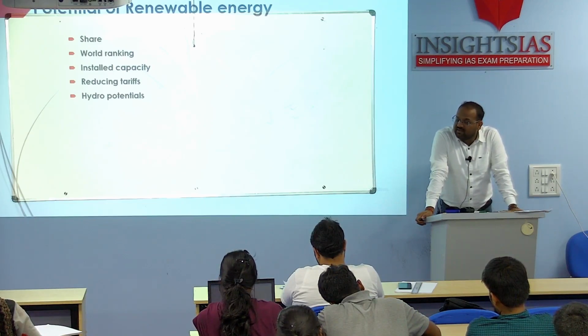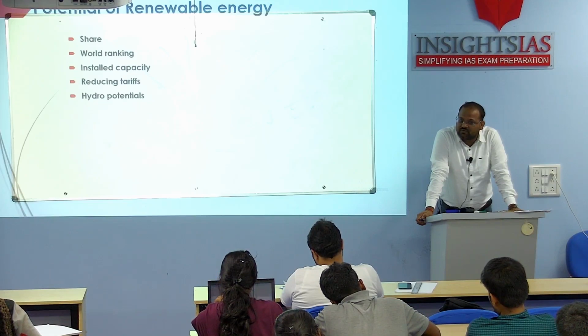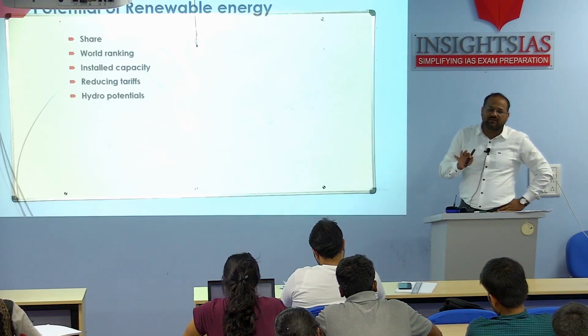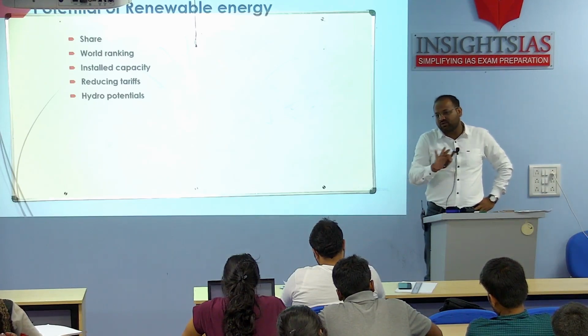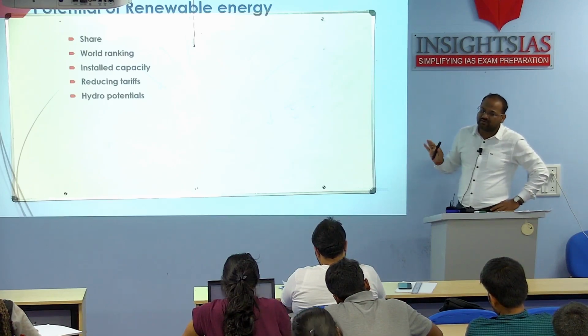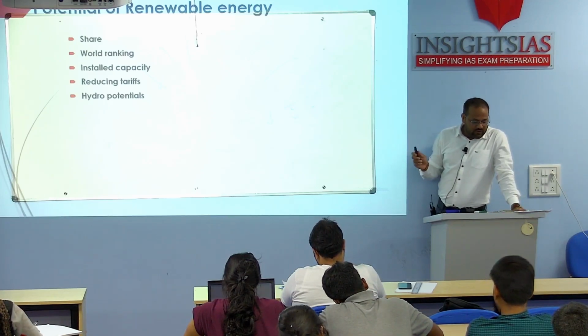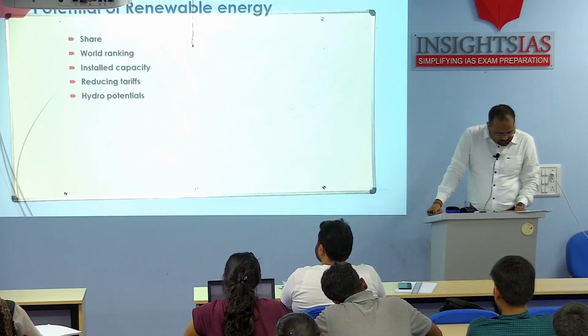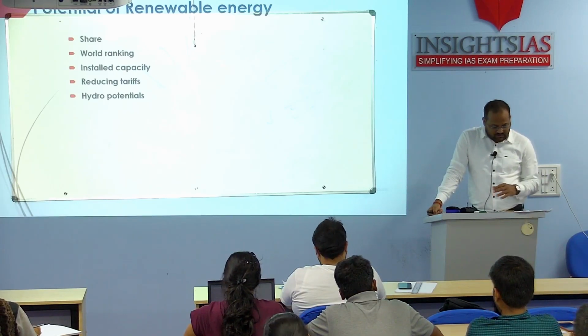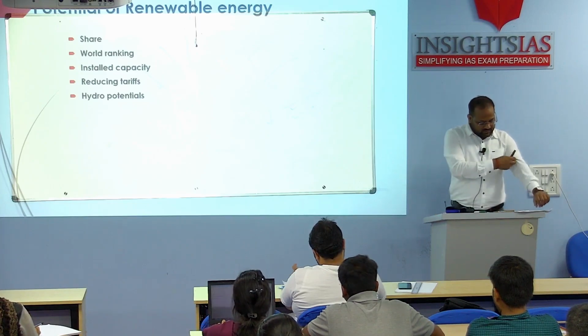But when we compare it with 2014-15, it was 6%. So they are saying it has increased. If you want to remember the comparison, it is fine. Otherwise, I personally feel you should not remember the comparison. Just remember the contribution of renewable energy is around 10% of the total generation of energy.